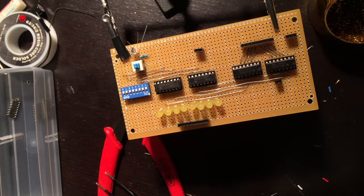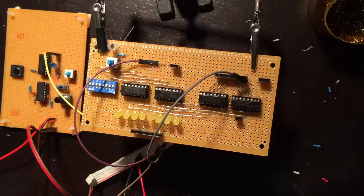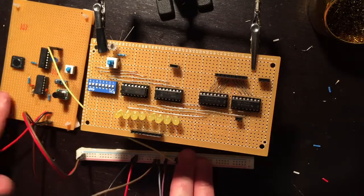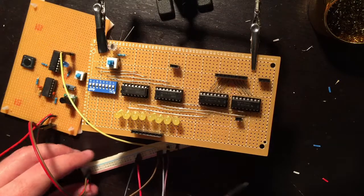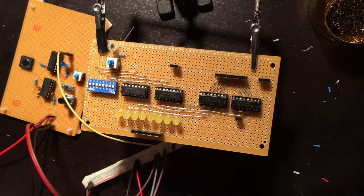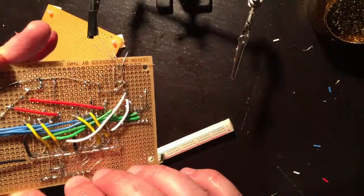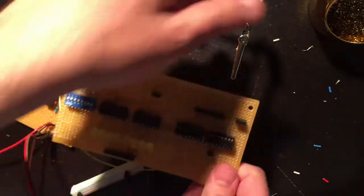Looking pretty good so far. Let's see what we can do. I'm nervous. Okay, here is our test rig. I have my clock. I have one of these little buses I've pulled out of a breadboard, and I have the connections. So the first thing I want to connect is, let's start with the clock pin, which actually I don't even know which one it is. Clock is the left one. Left is clock.